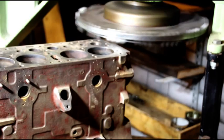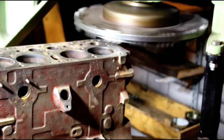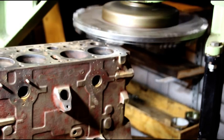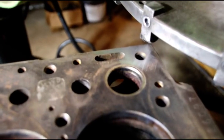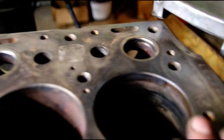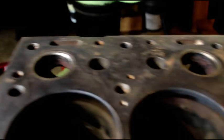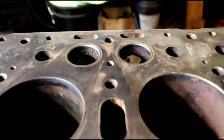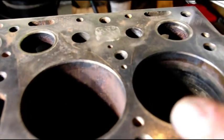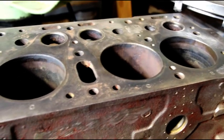This is just the first pass — we'll see where we're at. It's very light; you can hear it just kind of whispering across the surface. We'll check it out and see if we have any highs and lows and how it cleans up. That was like our zero pass — you can see it's just starting to cut here. We got a couple of light skims in here and a couple of light skims toward the end, so you can see the block is jigged up nice and flat, in the right orientation. But we do have highs and lows, so our next pass we'll take a full one thousandth cut and see where that gets us.